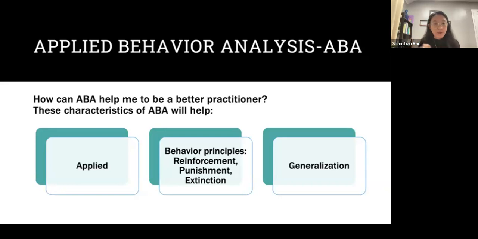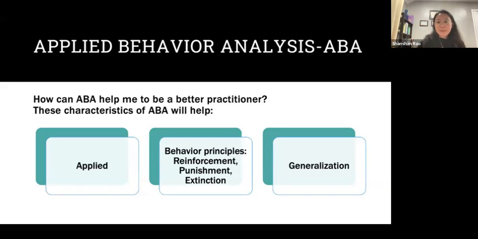They can't just do very well on the tabletop. They have to also be able to perform the skill that you train them on the floor, at school, in the community, like the zoo, the library, etc. So we have to help them to generalize the skill.